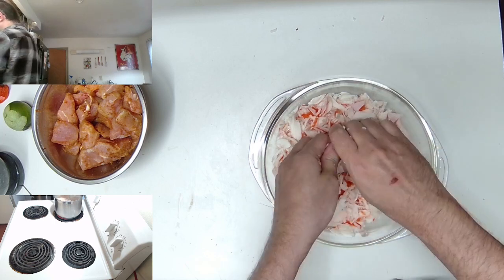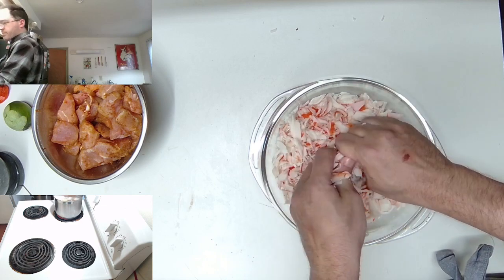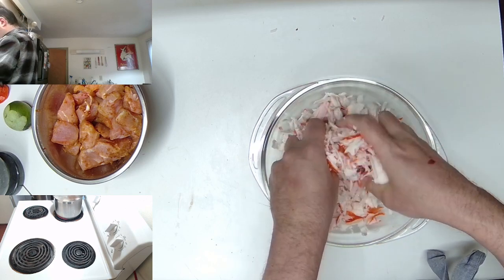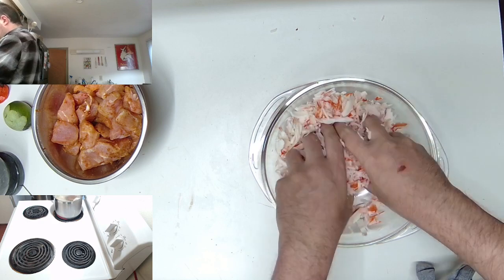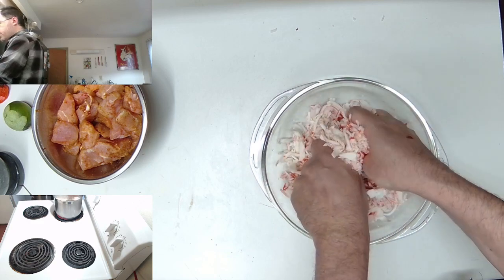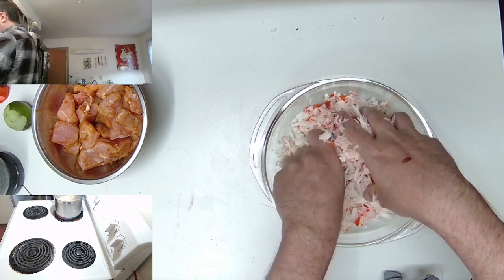Sometimes I hear people talk about it like, ew, what is it? Well, it's chicken nuggets made out of fish. And we're just going to shred it apart. It's real tasty. I should look on the package. I know that the red stuff is added color. The fish itself is white.